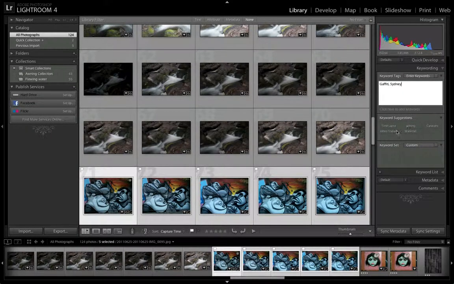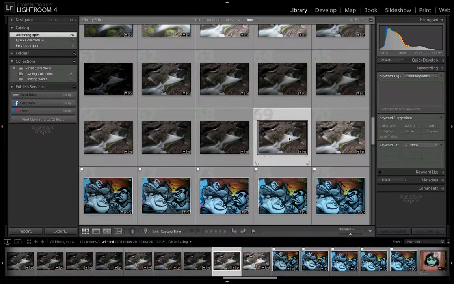It'll even give you some suggested keywords down here if you are going to want to apply them. It's just a matter of clicking on them and they will appear in here as well. So if I click on this one here, for example, I can come through, click waterfall, and it's been applied to that image. So that's another quick way, and that suggestion list will get bigger the more you use it. For example, Sydney has just been added to that list because I've used it before.